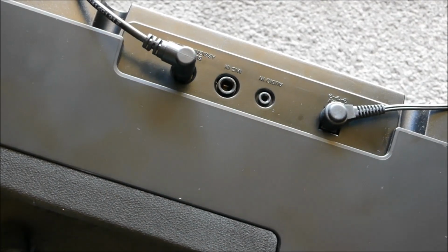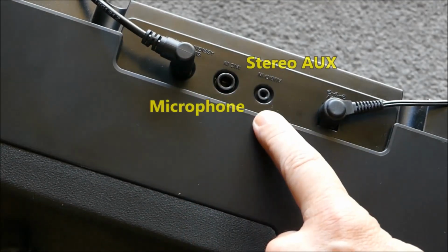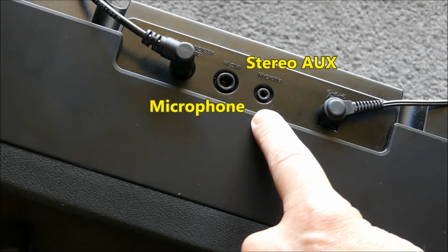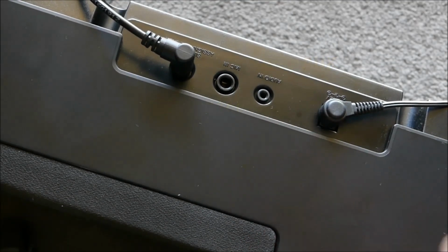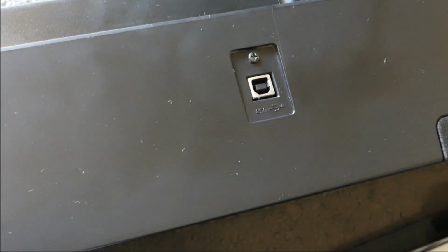On the back it's almost disappointingly simplistic. We've got the sustain pedal jack there. Here's our line in for sound, so you can sample stereo signals such as a couple of bars that you like from your favourite song. Here's power in, and panning right across, a simple USB port all on its own.